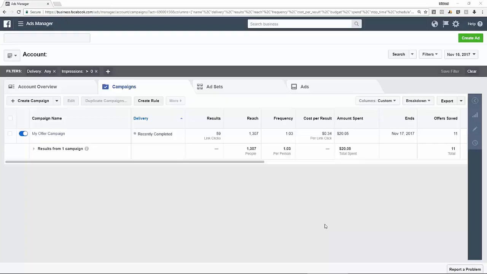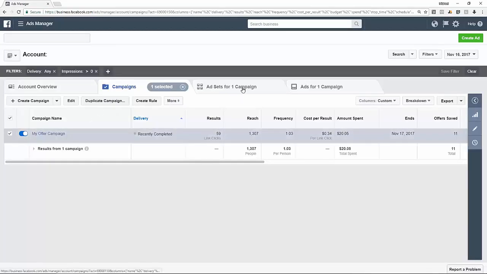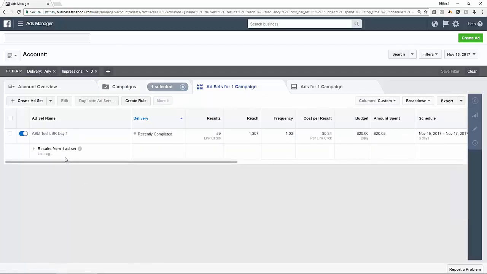So I'm in my Facebook Ads Manager, and I've pulled up an older campaign that I used for a launch. First thing I want to do is click on that campaign to go see the ad sets. And I only have one ad set here, but you'll have up to 10 different ad sets, one for each day of your launch. Now, the standard view that Facebook shows us isn't really set up to show us how an offer campaign works. So we're going to change a few things around.